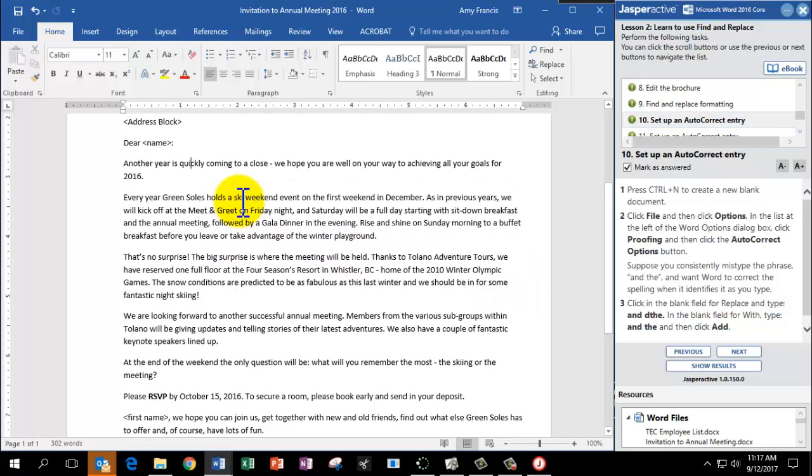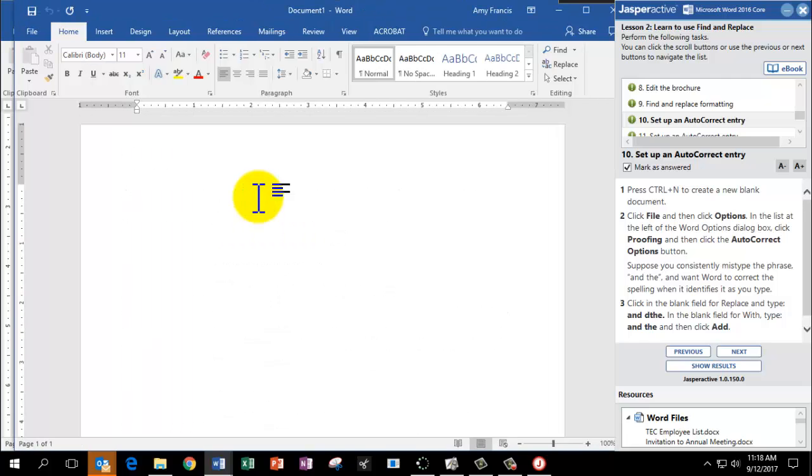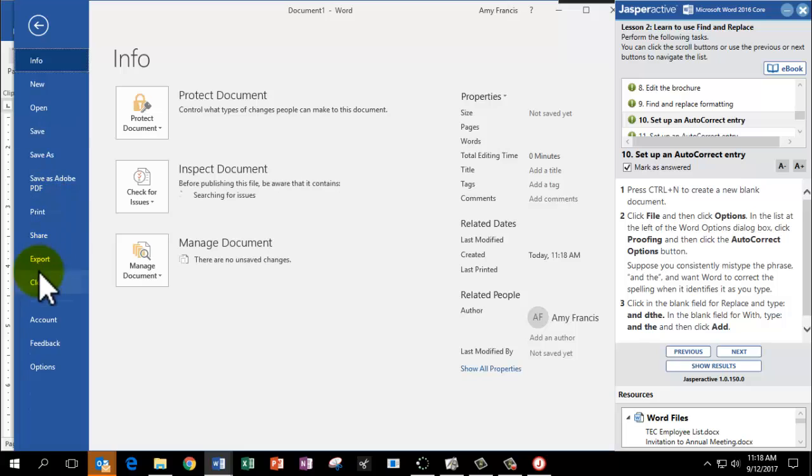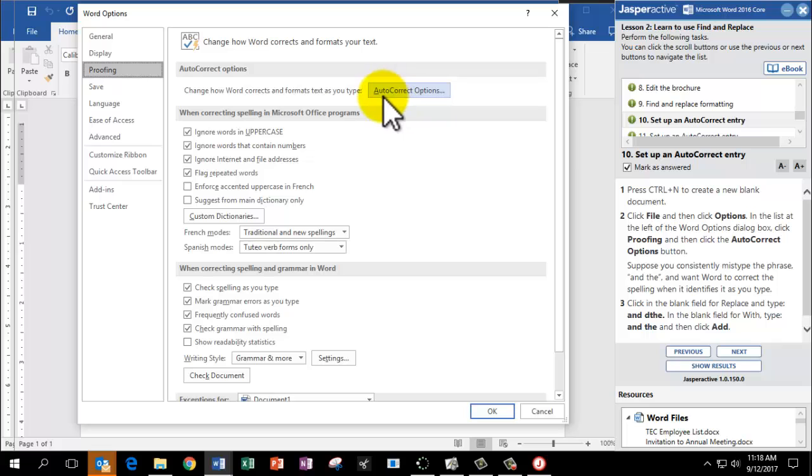We're now going to press the shortcut Control plus the N key to open a new blank document. If it doesn't work when you press those options, make sure you've clicked on Word on your screen. Press Control N, and we're going to go to File, Options. So options is at the bottom here of the file list. Remember, this area is called the backstage. We're going to click on options, and then you're going to find proofing. And then you're going to click on AutoCorrect options.